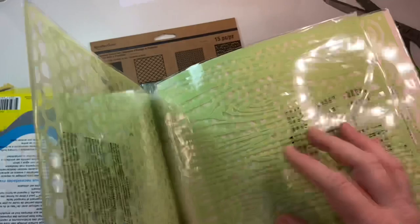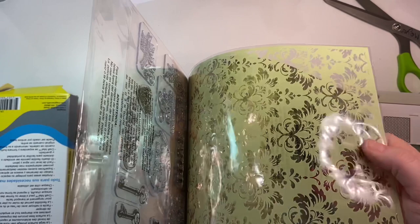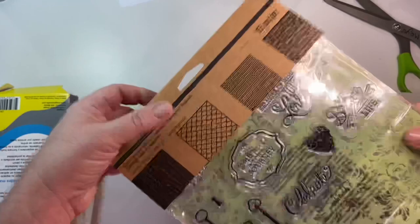So I was in love with that set — four stencils and a sheet of stamps — and they were three dollars each. I also got one with more geometric borders and geometric designs, and this Damask one that somebody said in another video reminded them of the Haunted Mansion wallpaper at Disney. That's actually a great idea — you could add this to some purple paper in black and make your own Haunted Mansion pages. I got those, and I've only done the technique in the workshop and on a few cards.